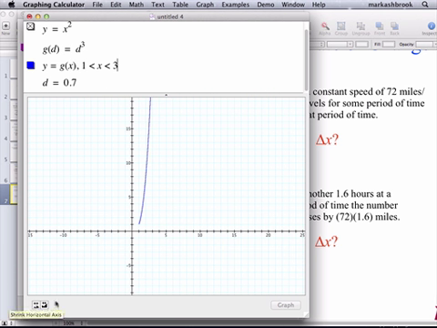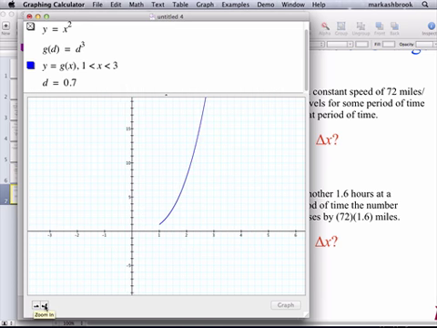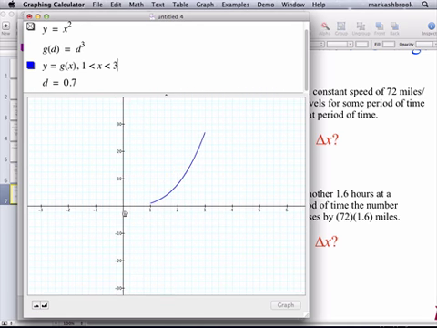So what do I want to do? Zoom in on the x-axis or zoom out? I just want to see, say, from 0 to 5. I'm going to zoom in on the x-axis. And then if I hit Command, I get the up and down arrows. Do I want to zoom in or out on the y-axis? Out. So that's a pretty good view of what I wanted to see. Notice the scales are different now because I zoomed in on the x-axis and out on the y. So now my scale is 1, 2, 3, 4, 5, 6, and then on y it's by tens. But this is a nice view of this part of the g function.